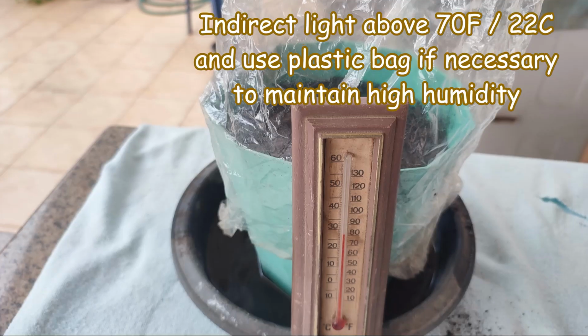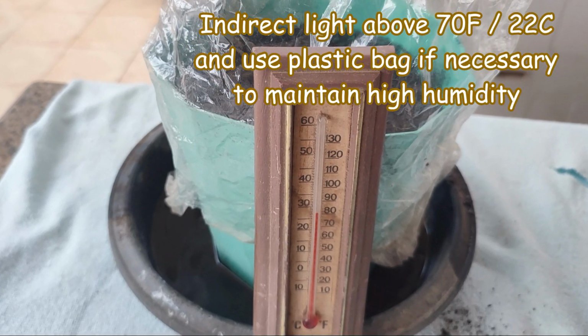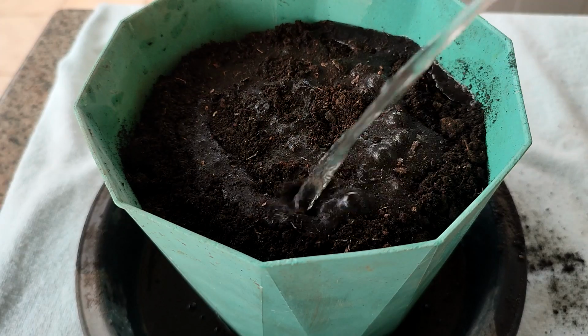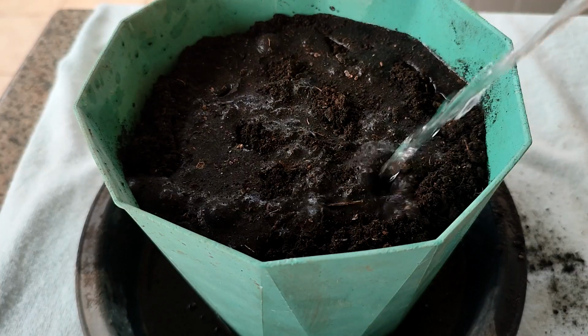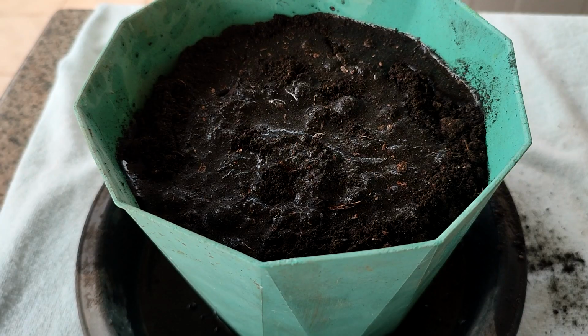Keep the container in indirect light and above 70 degrees Fahrenheit, that's 22 degrees Celsius. Keep the soil moist but not saturated. I used regular potting soil, and any well-draining soil should be okay.